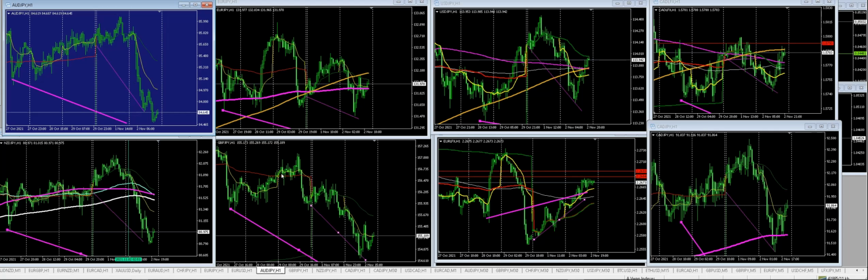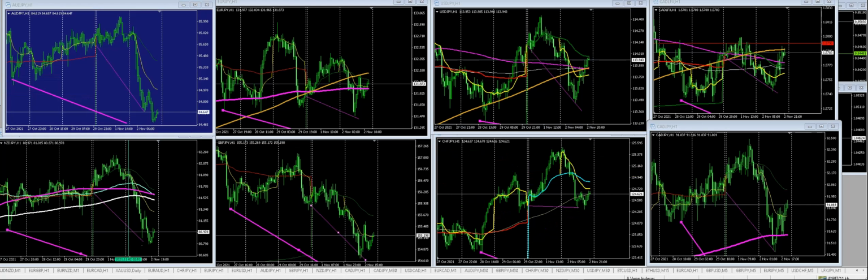But bear in mind, doing it this way, you'll get some chop. So if you took it, for example, why do we have this index over here? I'm sorry, we need Swiss here. That's better. Swiss, super strong. Just super strong compared to everything else. Look. So the best trade would be a sell Aussie Swiss in this time period.